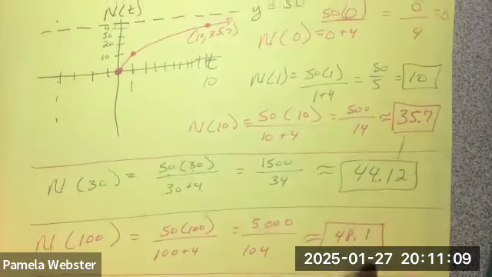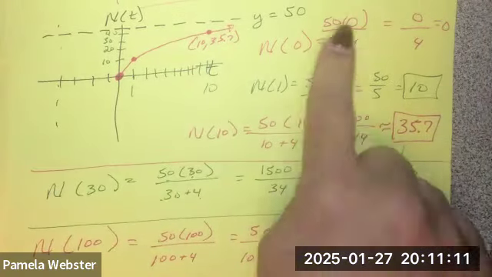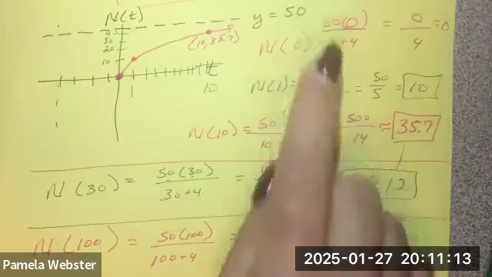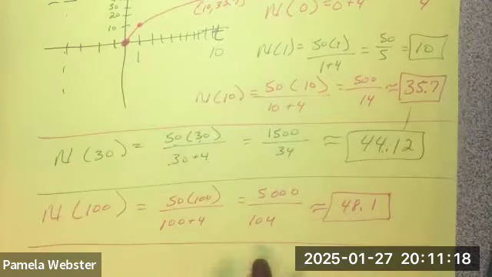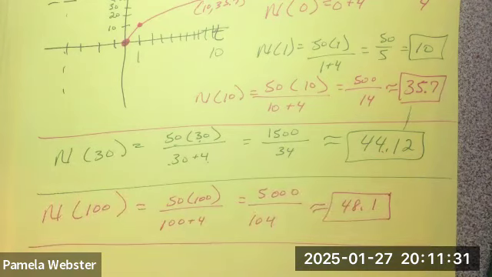What does that tell you? 1,000? If I was way out here at 1,000, I'm getting close to 50. Am I going to cross that? No, because I'm in behavior now, right? I'm way out. I'm not in the middle here. I'm way out on the in behavior. So if you put in 1,000, and if you want to, just go ahead and put in 1,000 and see what you get. You're not going to get a number bigger than 50.